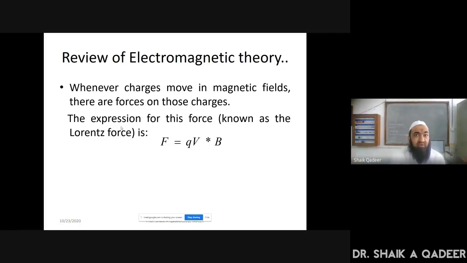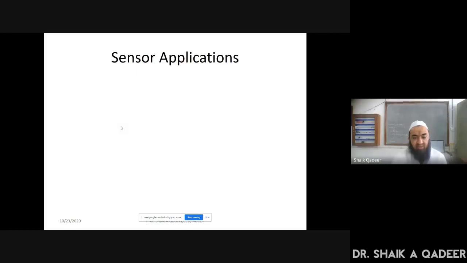So everybody got to know about the fundamentals of the inductor, which is actually playing the key role in the electromagnetism principle, which we are using here in this particular case for sensing. So we have seen Faraday's law. Once more I am repeating, it is given by this relation: minus d phi by dt. Now we are coming to sensor applications.